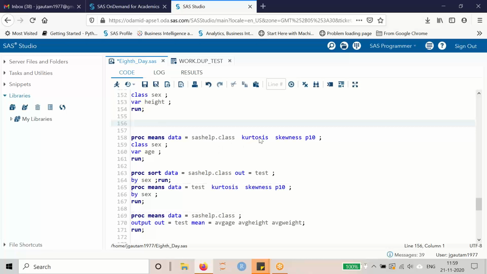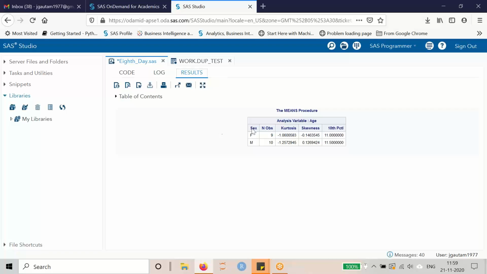You can get different statistical summary of your data, like kurtosis, skewness, 10th percentile. So apart from default summary, it can give you other statistical summary of your data.